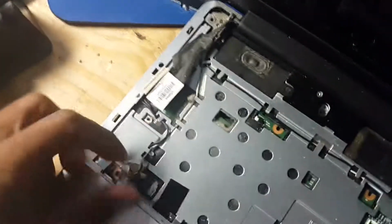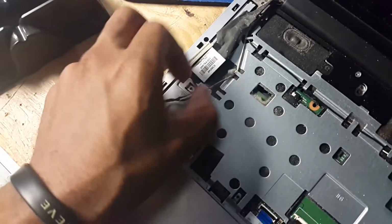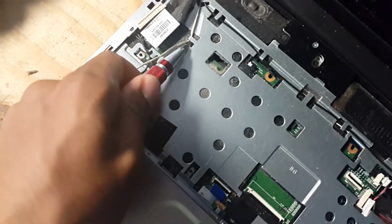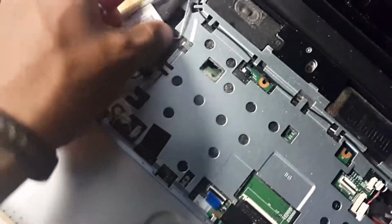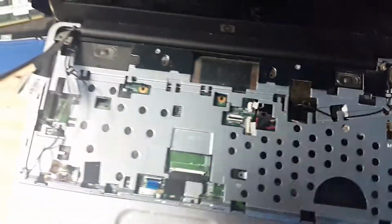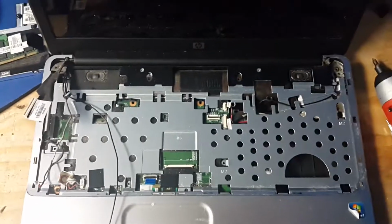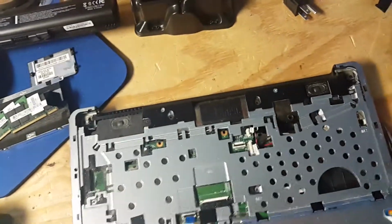So you want to get all these wires out of the way. Be very careful we don't damage anything. You might need a pry tool or a flat tip screwdriver to pry a little to remove some of these wires. So what I'll do, I'll come back to you guys when I remove all this. Alright, so I removed the screen.